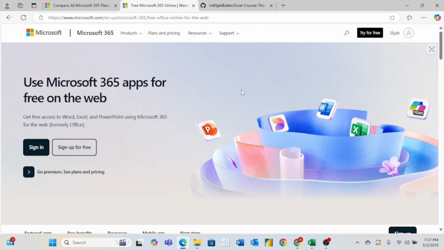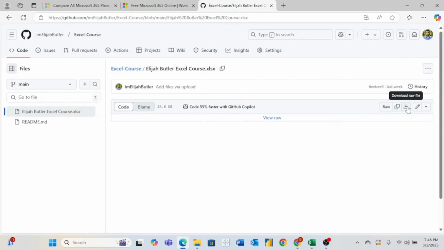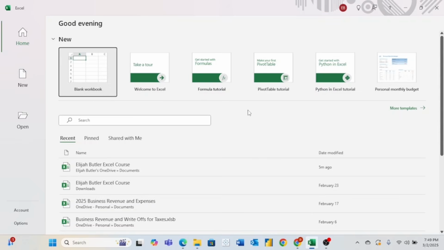And whichever version of Microsoft Excel you want to start with, I'll have both of these links down in the description. And what's going to make this course worth the most to you is that you work along with me, and to help you with that, I have all of the data that we'll be using in this course linked right here. So all you have to do is go to the link in my description, which will bring you to this page. Then you can click on this link right here, and then just use this button to download the data. Alright, cool. Now that we've walked through all of the different downloads, let's get started.